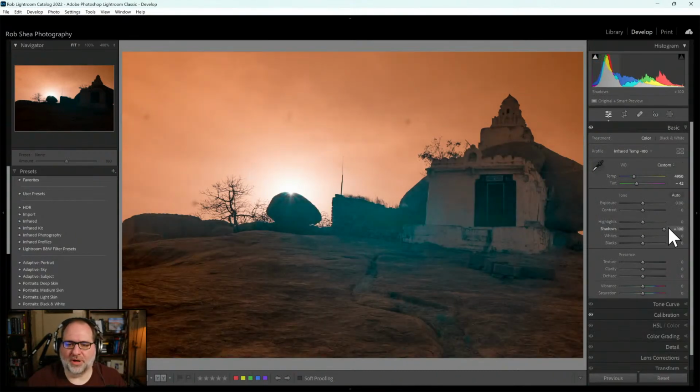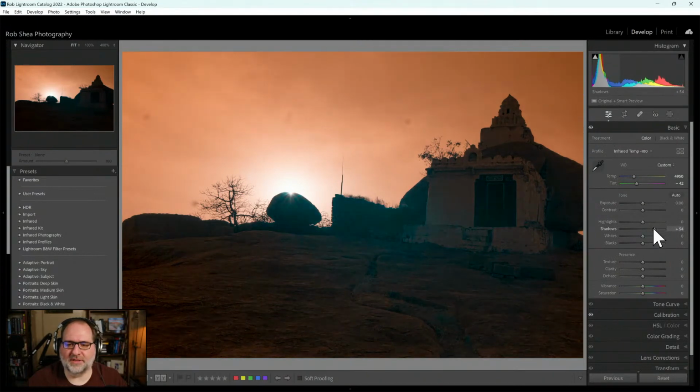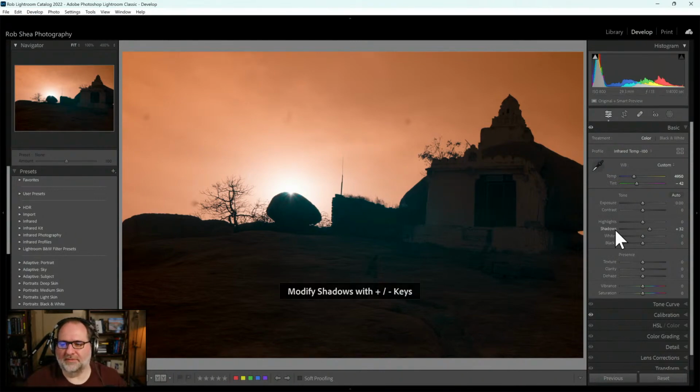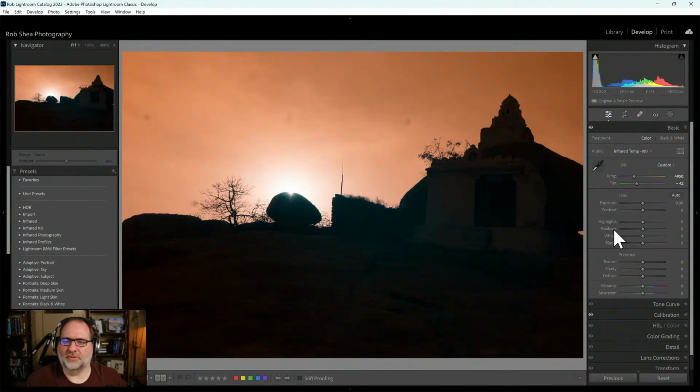I'd bring up the shadows and see if there's anything worth grabbing. Maybe you just bring them up a hair to bring out a little bit of detail, and then of course clean up the sky a little bit. But I actually like the drama of this being a silhouette. This is not traditional in the sense of standard IR processing. I think you have a whole variety of choices for how you'd process an image like this.